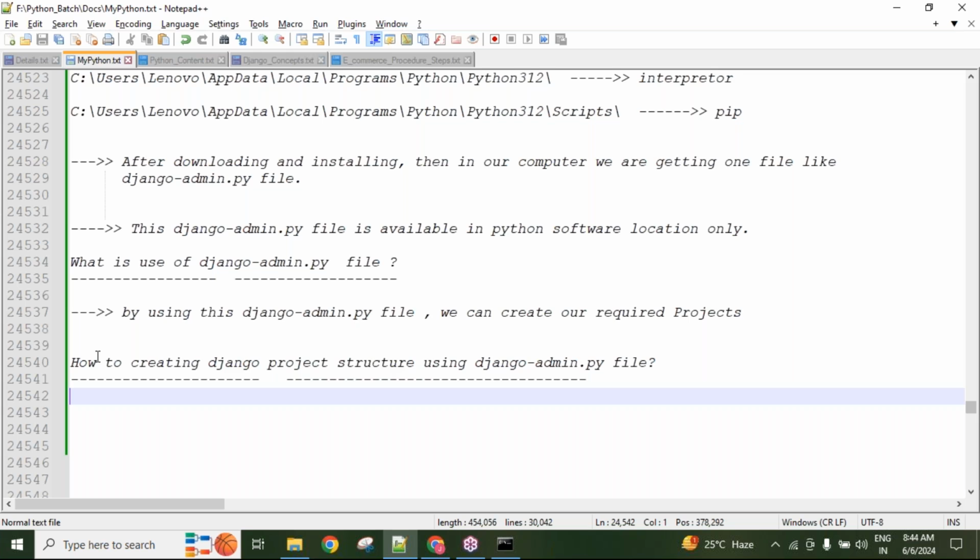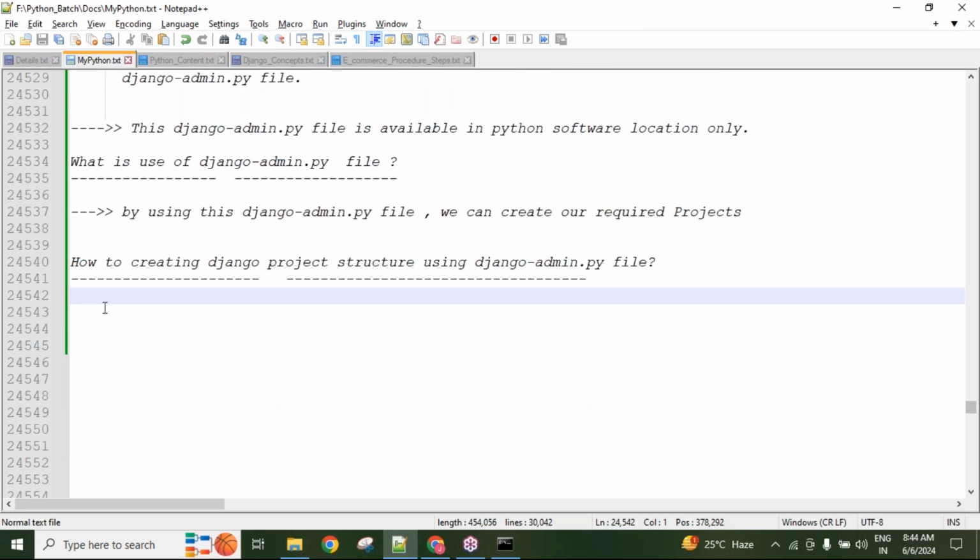Simply, creating the project structure means using the Django-admin.py file we are creating it. So using this file, how to create it? By executing some commands, guys.